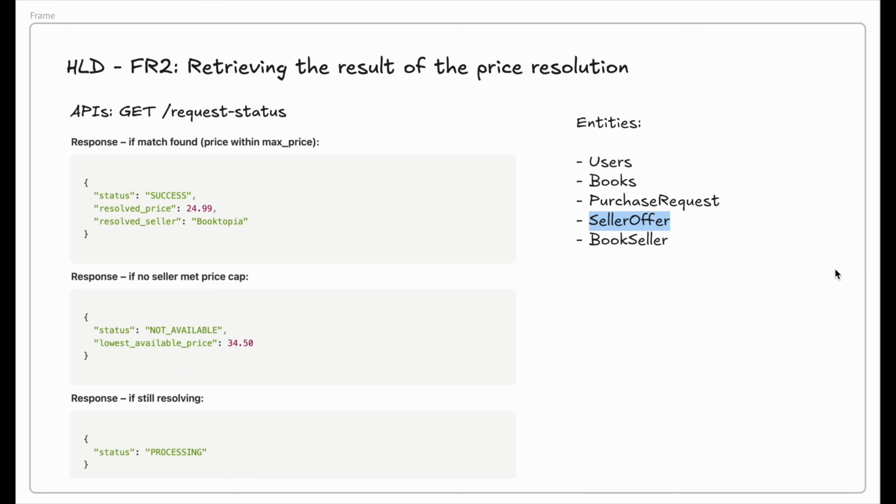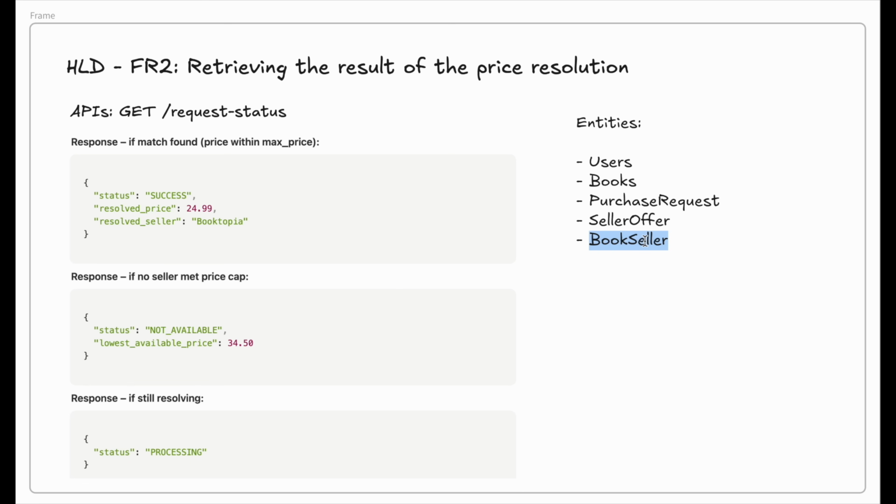This represents the actual response we got from each bookseller, including the price they offered, whether the book was in stock, their latency, and other normalized metadata. And finally, there's the bookseller entity, which is key to managing heterogeneity.